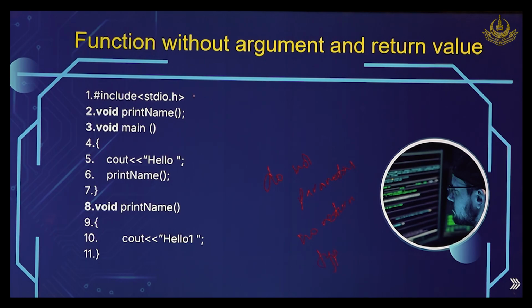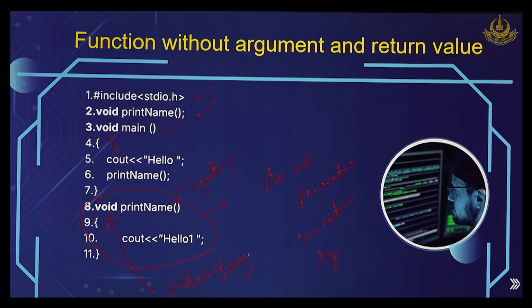Here we are starting from the normal signature of the C++ program. We have a void main here. You have seen in the previous slides that we had int main. Here we have a void main. Void means the function is not returning anything. And here we also have another similar function, void print name. We are not inputting any value. There is no value being taken in this specific function, and the function is not returning anything.